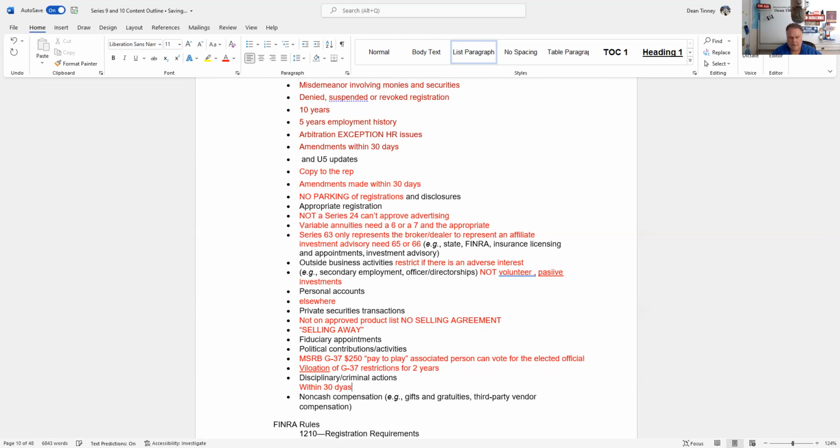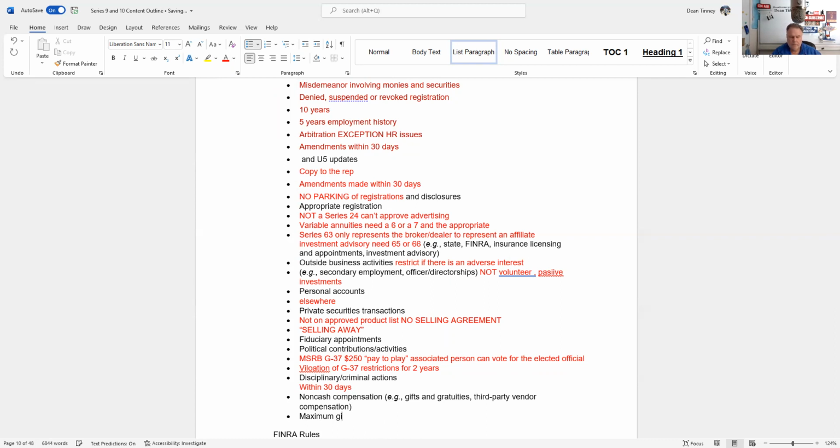And that's amendments to that U4. Your system CRD is where that's going. And then the MSRB version of this is G20, but FINRA has the same rule. And so the one we're going to ask you about is the gift or gratuity rule as it applies to an employee of one member firm to another employee.